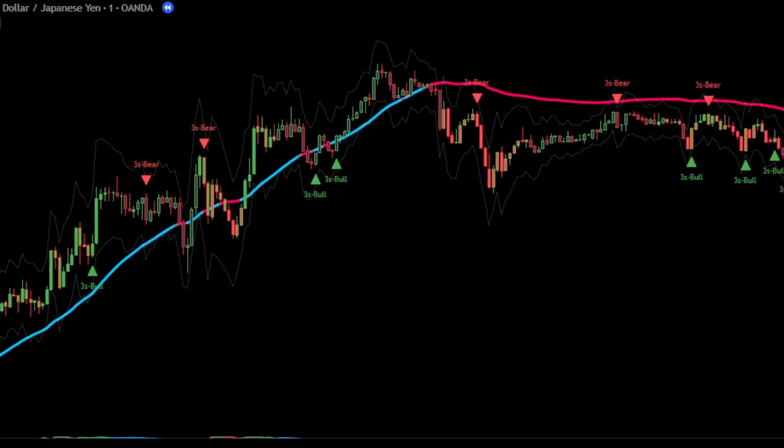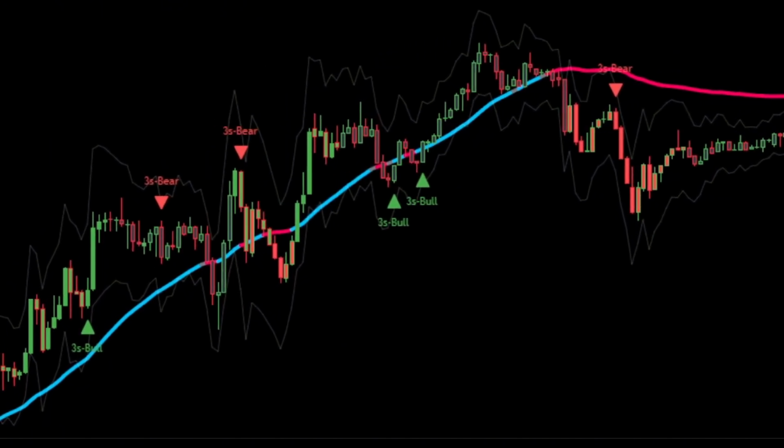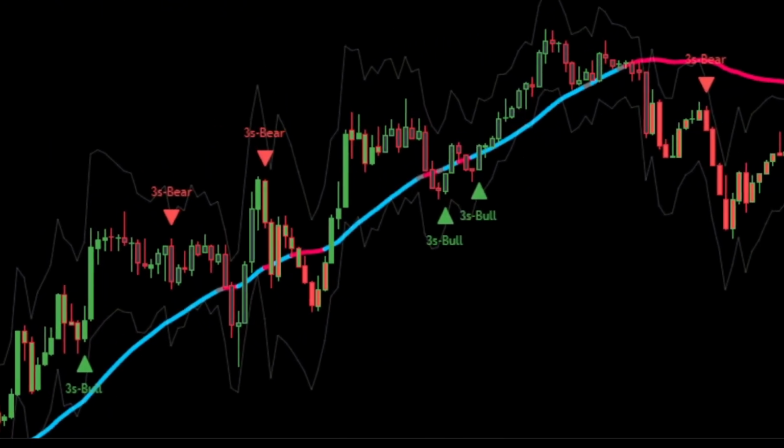To use it, simply pay attention to the color of the candlesticks that appear. If the candlestick color is green, it indicates a bullish confirmation. If the candlestick color is red, it indicates a bearish confirmation. If the candlestick color is black, it means there is no dominant confirmation in the market. In this case, you are advised not to place any orders in the market.